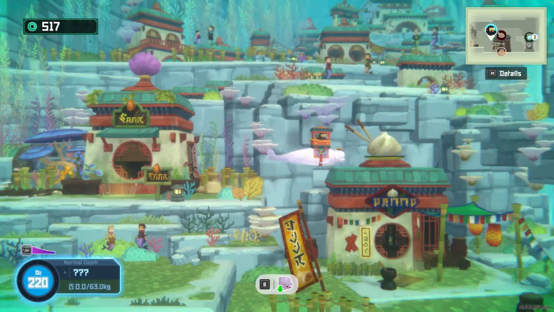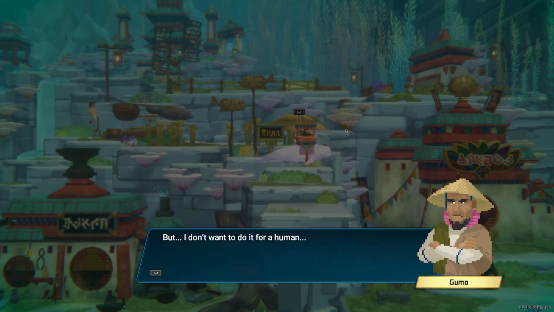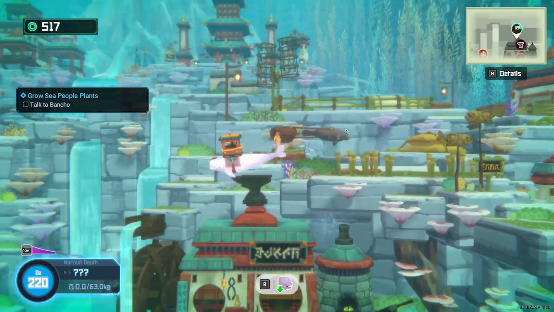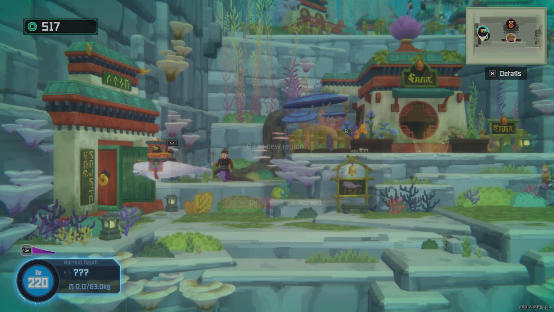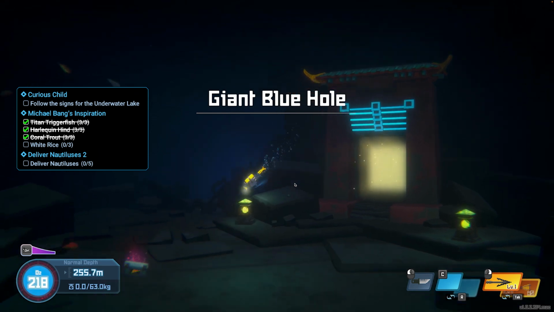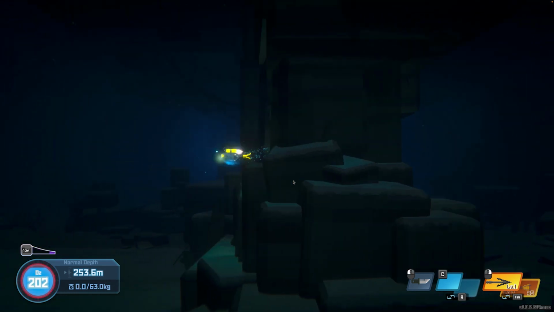And this is going to unlock the seed shop. Now we want to go to Gumo, because he's the one who is going to take care of the seed farm. And he's going to tell us he wants a dish made with rice. And since we don't have any rice, this is actually something we're not going to be able to progress before we actually unlock the rice. Before we have our first rice patches.